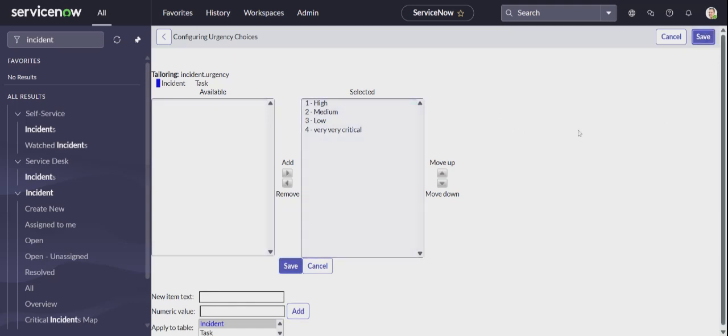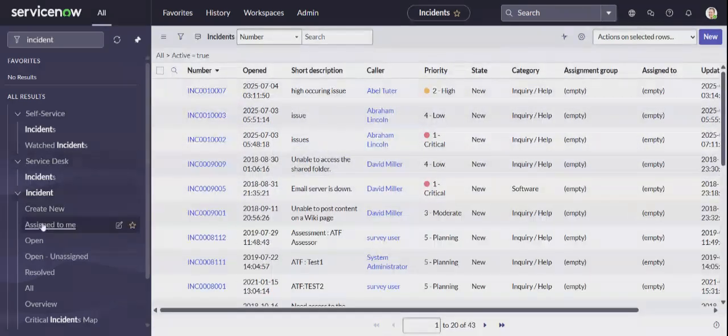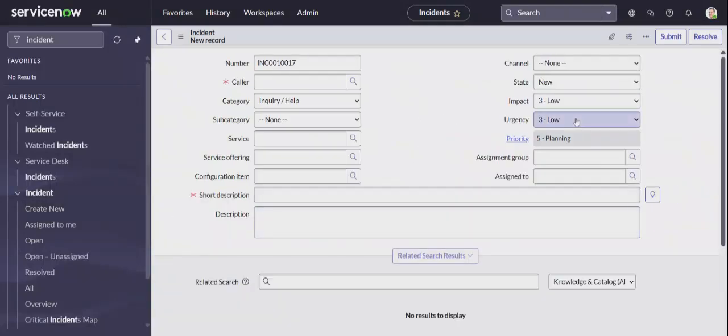When we save it, in the urgency choices, all these four items are visible as P1, P2, P3, and P4. One second, I'll click on create new once again. As you can see, the impact is P4 and the urgency is also P4.